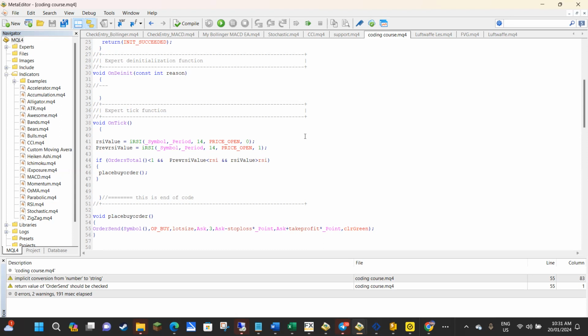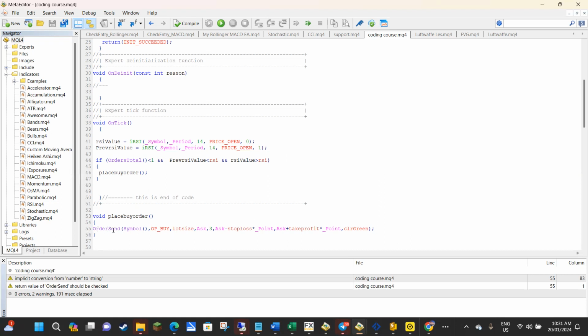So what that's meaning is that the RSI value has gone below 30 and then come above 30. So we're not just looking for the RSI to go below 30, we're waiting to see it turn around and start to come up again. So if that happens, then it's going to place a buy order. And so it's going to see buy order. It's going to come down here and try and find what that means. And it's going to place an order based off all of this criteria.